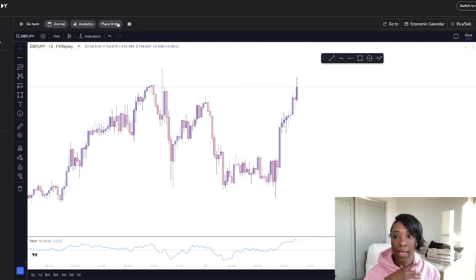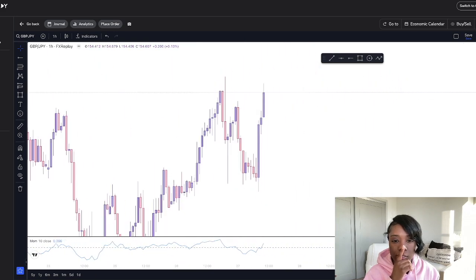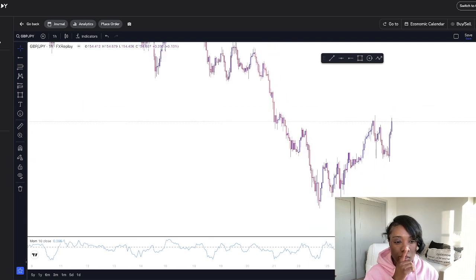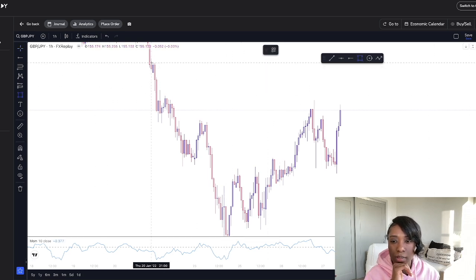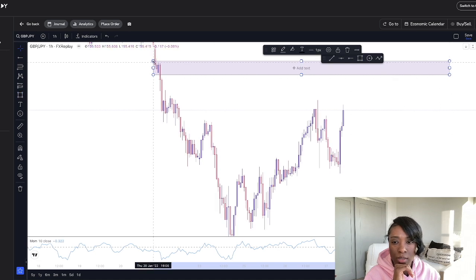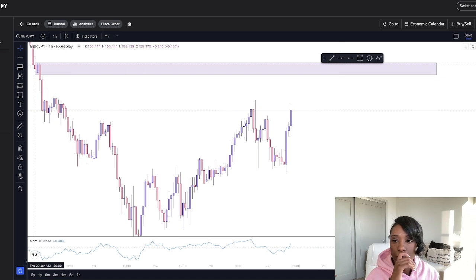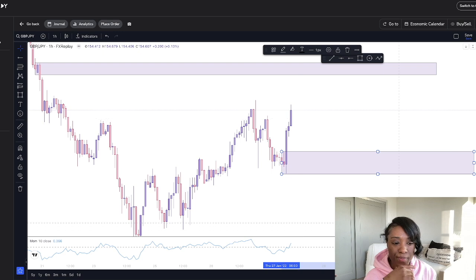Okay, go to my 1 hour, clear as day. And we're still downtrending. I'm trying to identify zones that it possibly could be coming back to. We have a 1 hour supply zone that hasn't been tapped into yet. But you also have this demand zone that we created. It is 10 a.m. So I want to see.